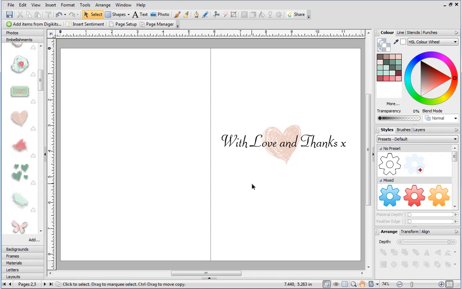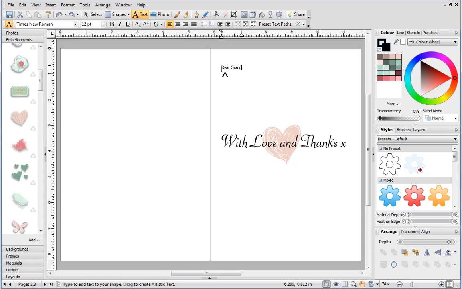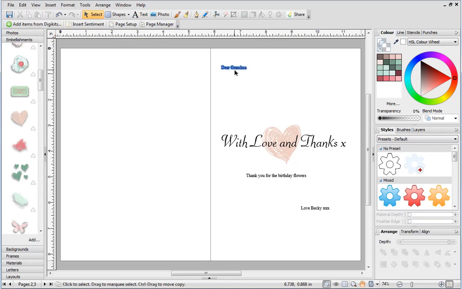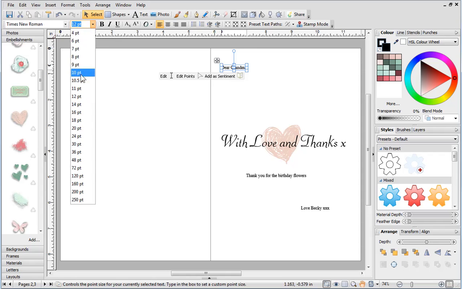Standard text can also be used in CraftArtist by clicking the text button on the standard toolbar. To use it, just click where you want the text to start and then type your message. You can type whatever you like and even use both sides of the page if you want to. You can change the style of the text using the context toolbar. Just select the text with the Select tool and change the formatting to make it fit your design.